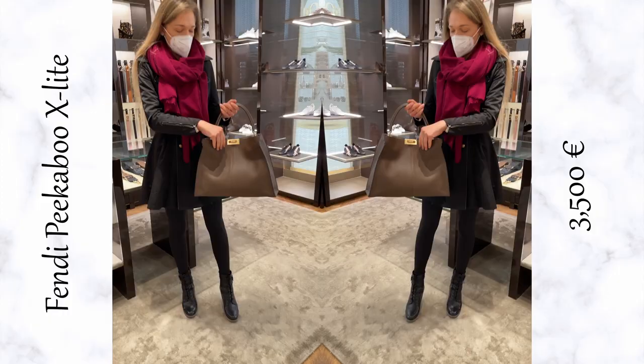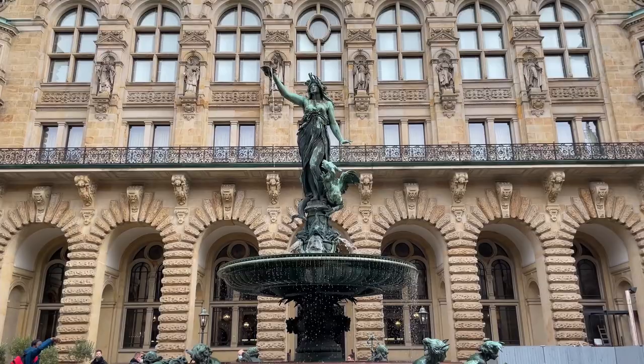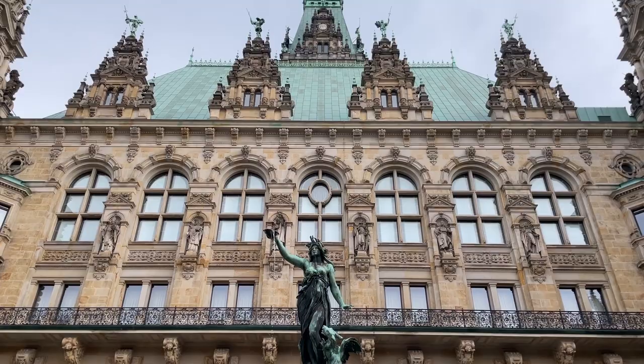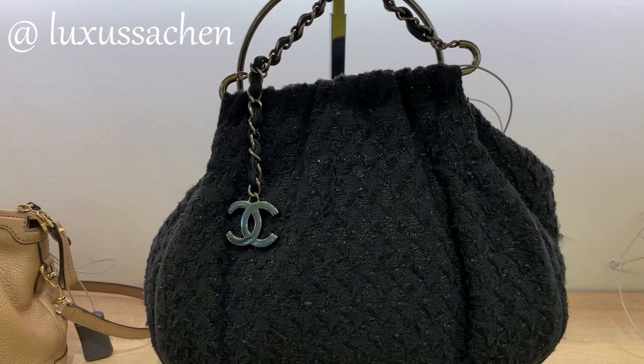So yeah, I definitely had a lot of fun trying on the expensive shoes, but rest assured, I'm not gonna be purchasing luxury shoes anytime soon because I just can't bring myself to spend more than 200 euros for a pair of shoes, and 200 is already pushing it, but they looked fun. Who knows, maybe a pair of regular Moon Boots will make its way into my wardrobe. Not that I particularly have a use for it because it doesn't really snow anymore in Germany, at least in the part of Germany where I live, but they kind of looked fun.